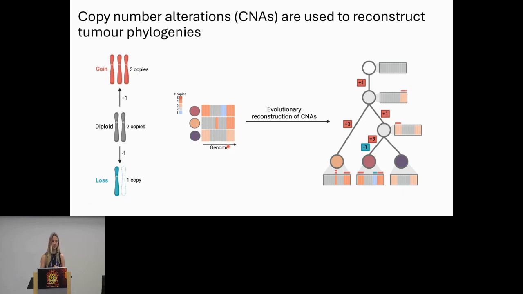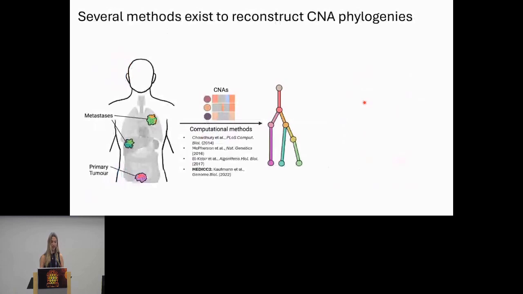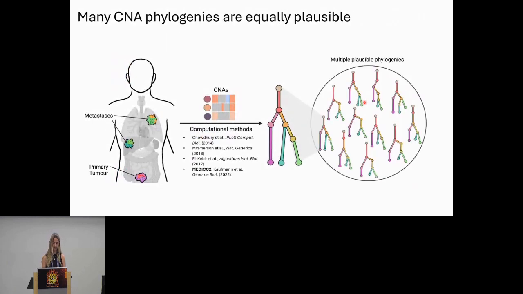We can use this to determine the relationship between these clones and whereabouts these copy number events occur during evolution. So for example, we can see here that there's an event that is found in all tumor clones, and this here is one that could occur truncally in tumor evolution. Several methods currently exist to reconstruct the evolution of copy number alterations and enumerate a phylogenetic tree.